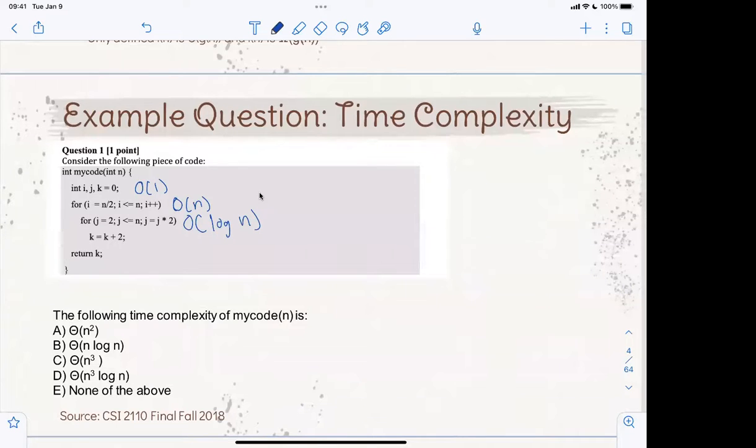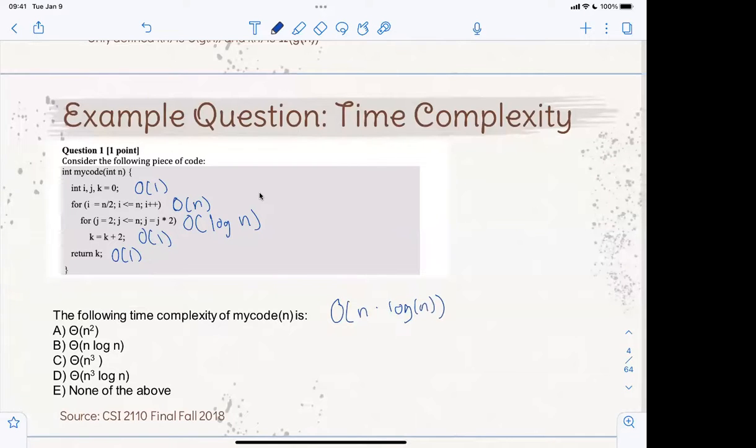And then finally, within all the for loops, we have k is equal to k plus 2. It's not dependent on n, therefore it'll take constant time. And then outside of all the for loops, we have the operation return k, which also takes constant time. So using all this information, we can derive that the big O is O of n log n.